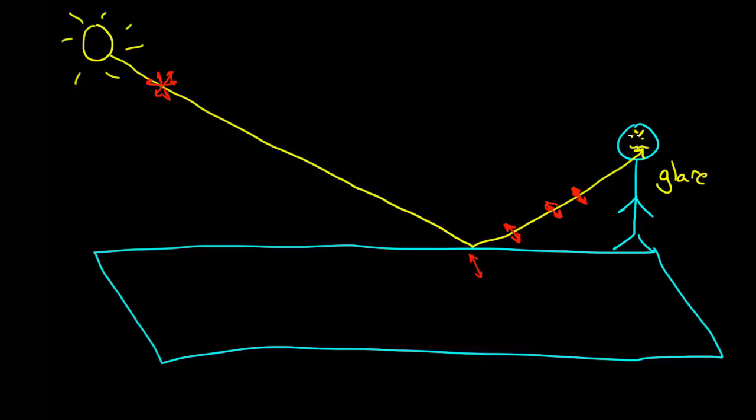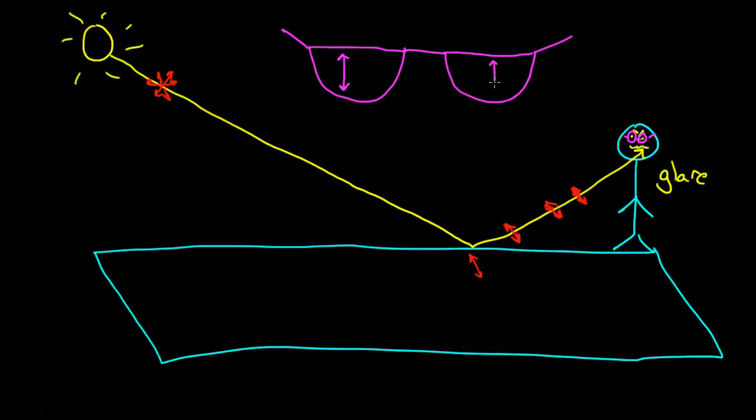I know how to block this. We just get some sunglasses. We put some sunglasses on, and we make our glasses so that these are polarized. And how do we want these polarized? I want to get rid of the glare. So what I do is I make sure my sunglasses only let through vertically polarized light. Here's some polarizers. That way, a lot of this glare gets blocked because it does not have a vertical orientation. It has a horizontal orientation. And then we can block it. So that's one good thing that polarization does for us in understanding it. We can get rid of glare.